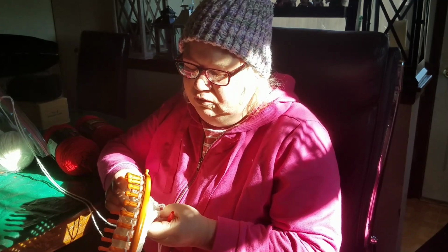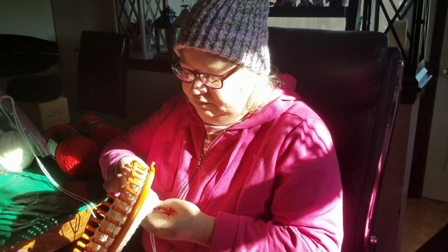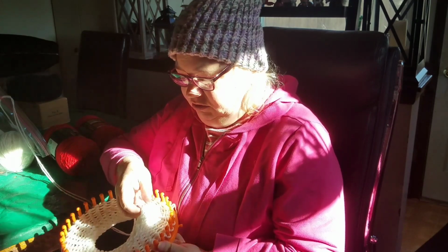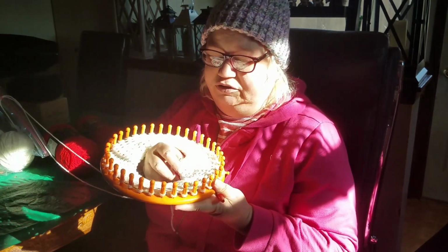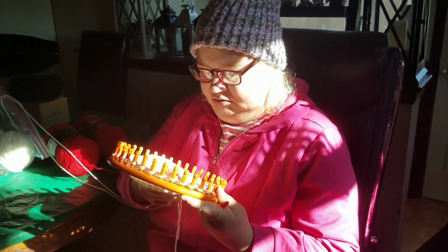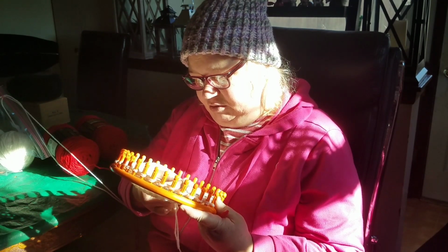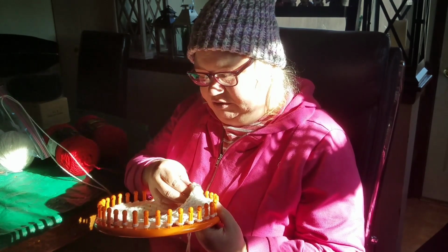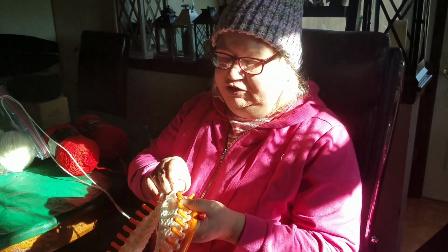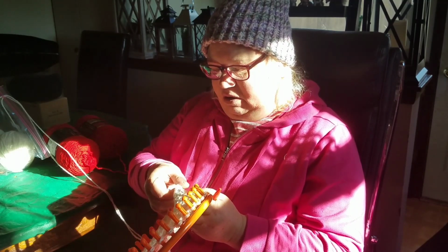Now we got our 12 rows done, and yes, I did count the cast on row. So now we have to make the brim of the hat. So you go back to your first stitch that's going to have this little tail on it. Keeps curling up on me. You take the first stitch and you put it back on there. And you're going to do that all the way around.